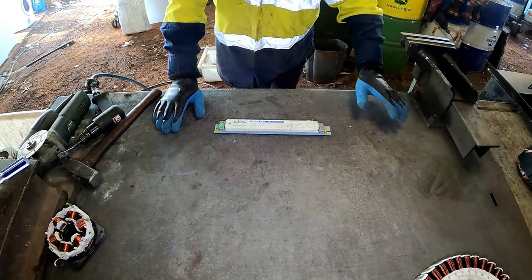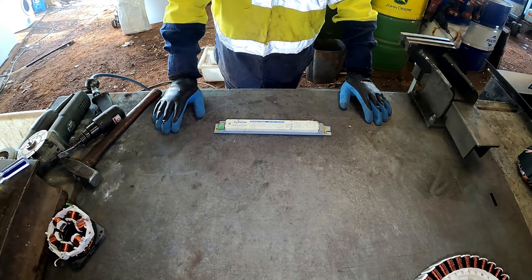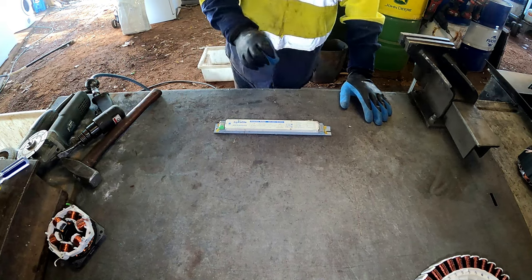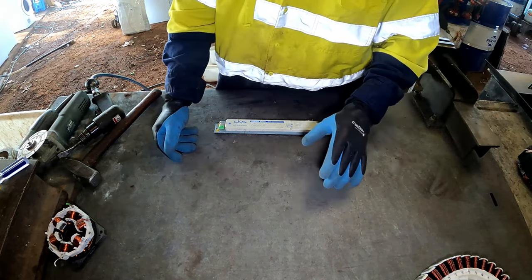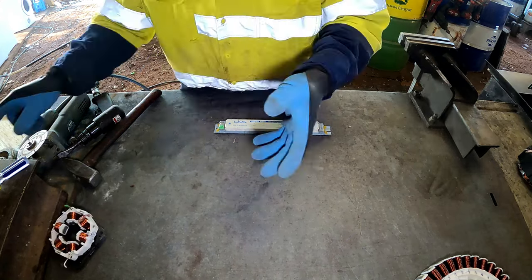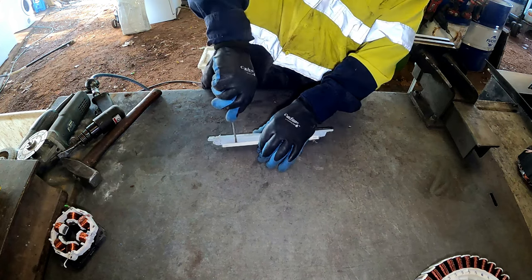Thought I'd show you a bit of an easy way of getting these electric ballasts apart. You've got all the little transformers and stuff in there anyway, and that's what we're here for. We'll be doing a video also combined with these magnetic motors. I don't know what permanent motors, I think they call them. But anyway, what do I do with these?